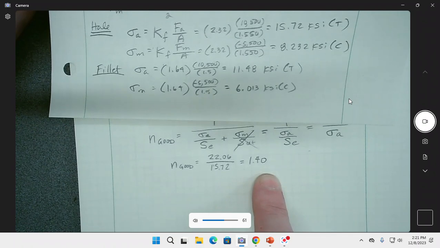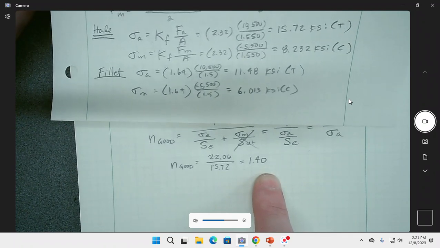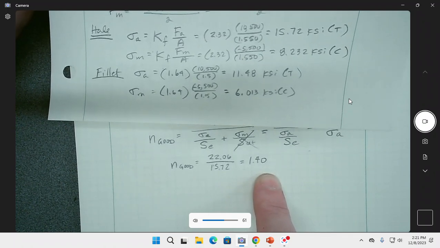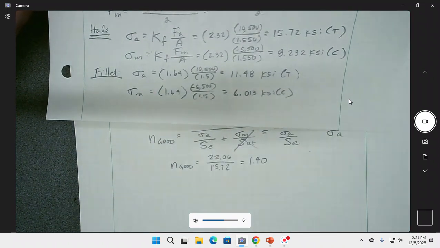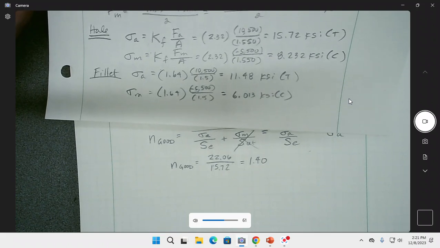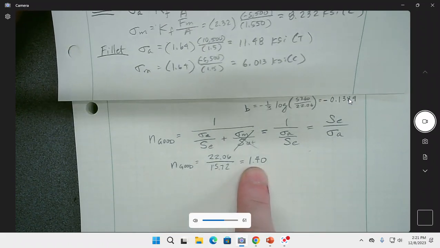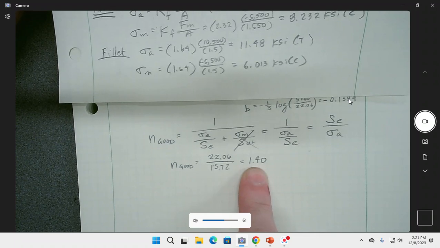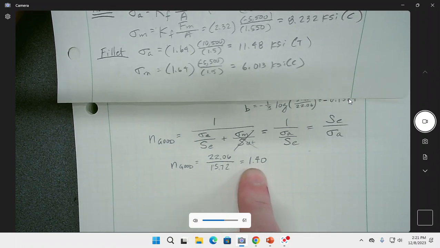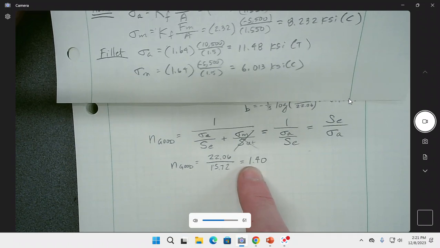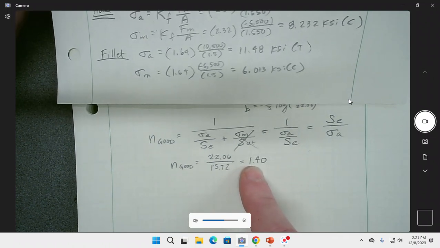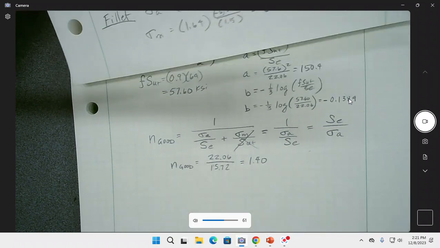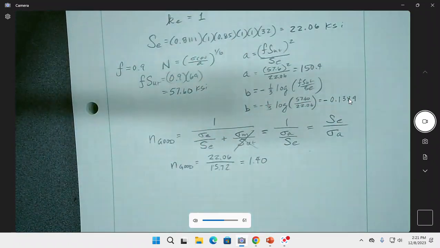And if it's a critical component, we might have some rule that we have to have a safety factor of a certain amount. So this might not be satisfactory. Remember, we didn't have anything mentioned about reliability. So right now, this is a safety factor of 1.4 with 50% reliability. That might not be good enough for us. It's not going to tear it down tremendously until we start to get up into really high amounts of reliability.